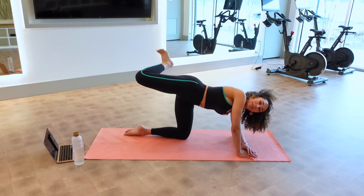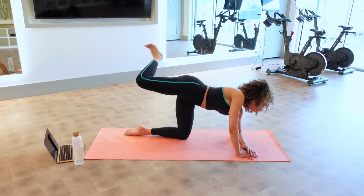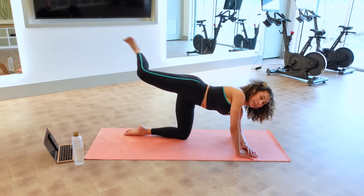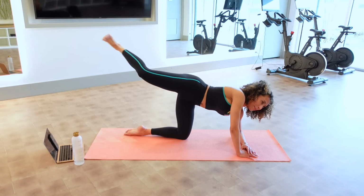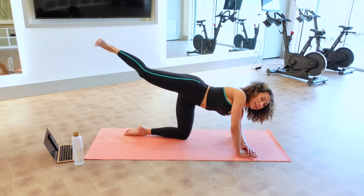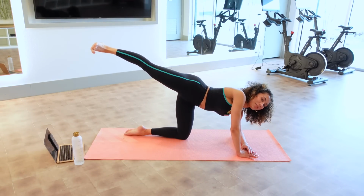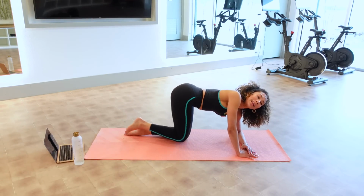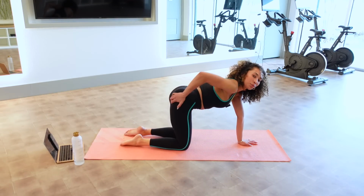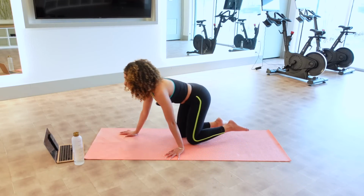8. And 7. My right behind is literally on fire. 6. Last 4. Ooh. 3. Push it, baby. 2. Hold it out on 1. Hold it there. 5. Lift it an inch higher. Hold it. Do not move that leg. 3, 2, 1. Bring it in. I know you probably want to kill me. That's okay. I'm going to flip around so you can see on the other side.